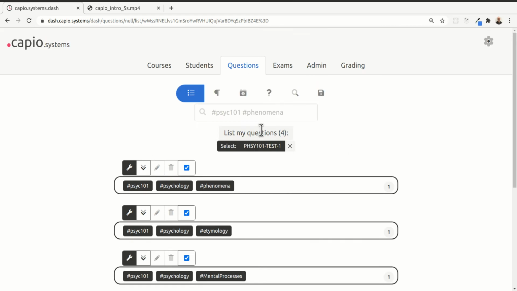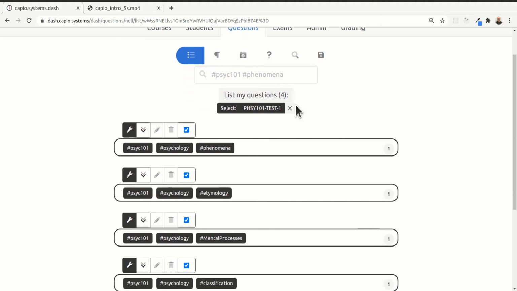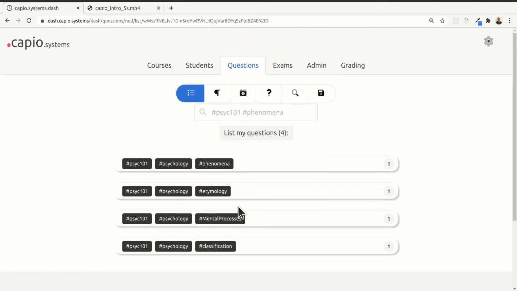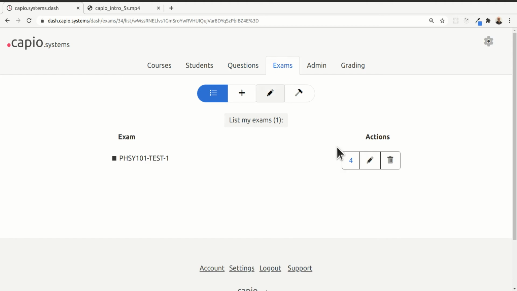If for some reason you're in this view and you say, there's another question I need to create, but I can't create any questions here because these buttons are disabled, all you need to do is click to close out this tag. When you close out this tag, you can see the check marks go away, and these buttons are available now for you to create a new question. By closing that and unchecking those questions, that did not remove them from the exam. You still have 4 questions on the exam.